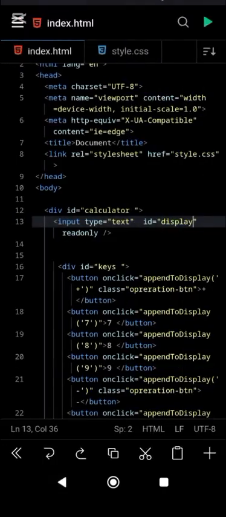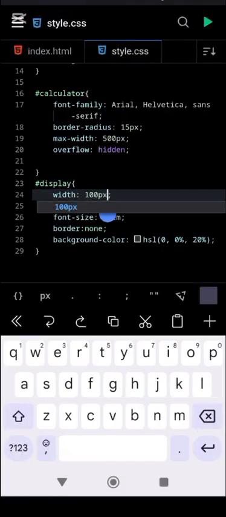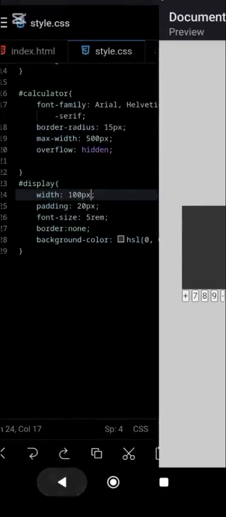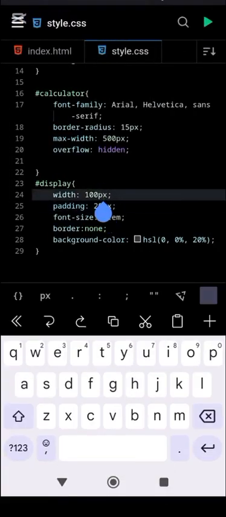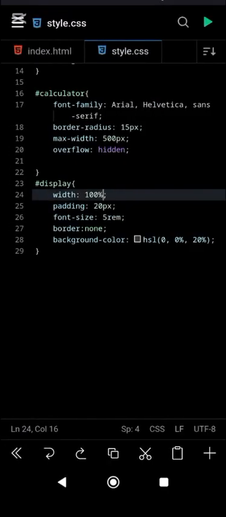So we have this. That width is too much. This is 100 px. Very small. Okay, so we have this. Now let's edit the keys. Let's edit for the keys. We can work on this later, though it's looking very big. But let's edit the keys.